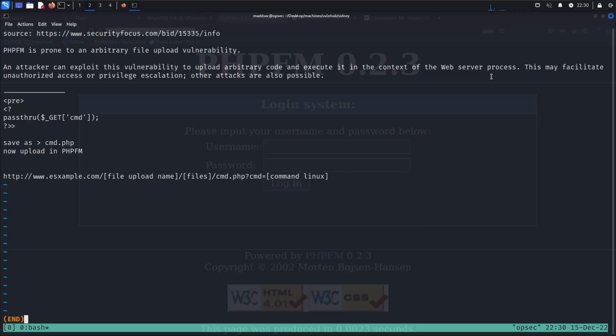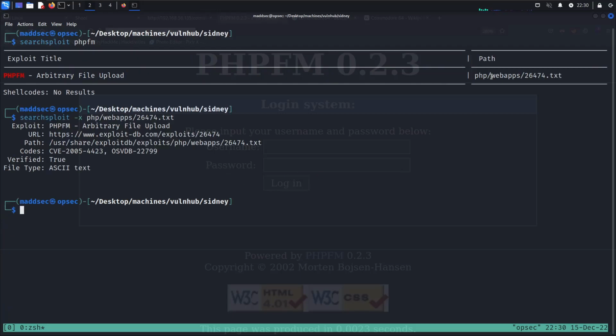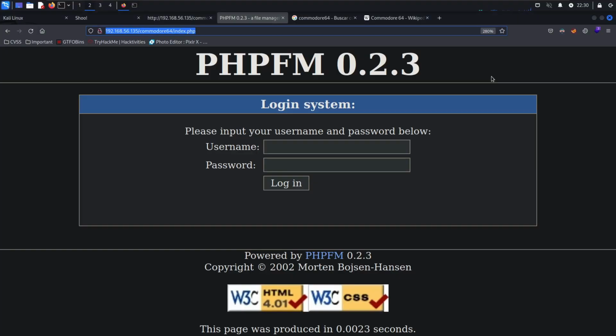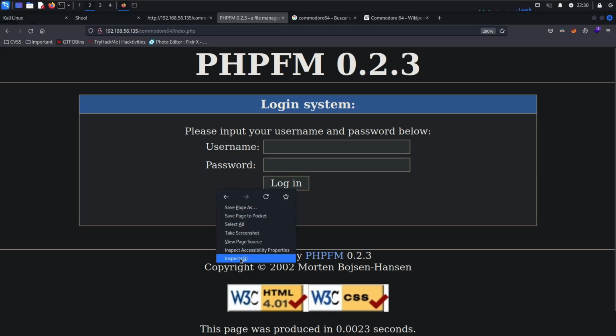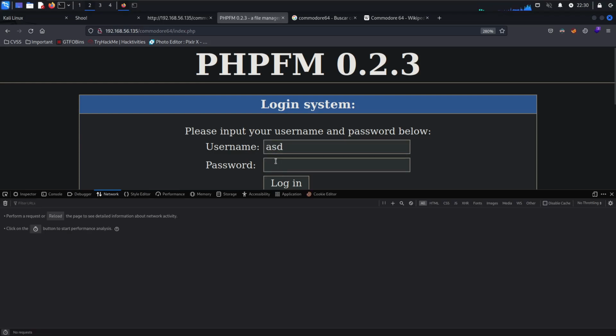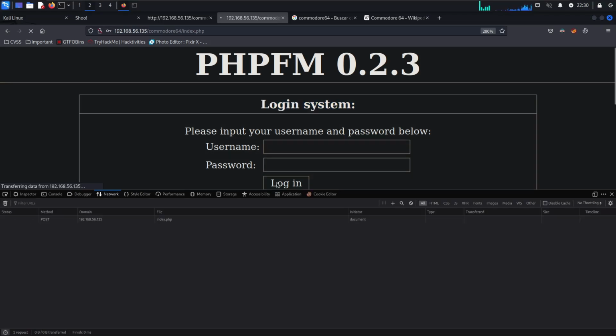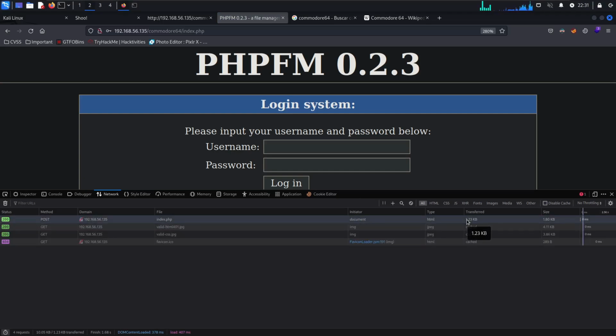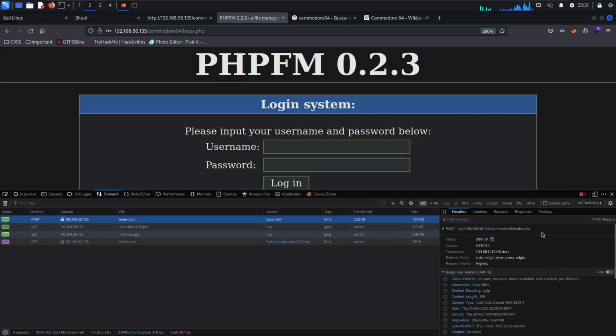File upload, name, files. Right. I mean, that is authenticated. Like, I have to have access here to upload some kind of backdoor, a PHP backdoor, to the system and execute commands from there. So I'm going to open the inspect page and go to the network tab. I'm going to send a sample request so that I can catch the request parameters.